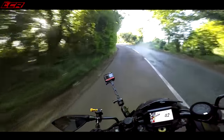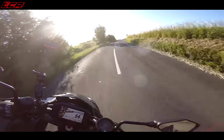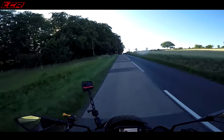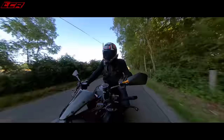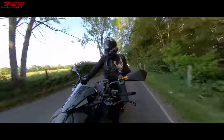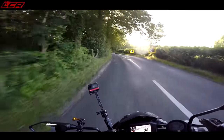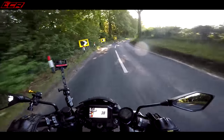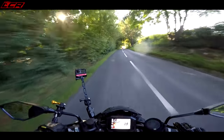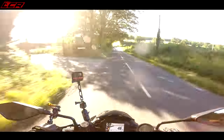Around the corners the ZH2 will handle — it will let you force it into going round, but it's not as happy with it. It is so, so fast it can almost get a bit out of shape. The handlebars waggle a bit as the wheel comes up. You get the impression that it's almost a bit too powerful for its own chassis and suspension. I'm not sure I'd like it if you chipped this to 250 horsepower — I think it could get in all sorts of shapes you wouldn't want. It's pushing the limits of its chassis with the power it's already got.